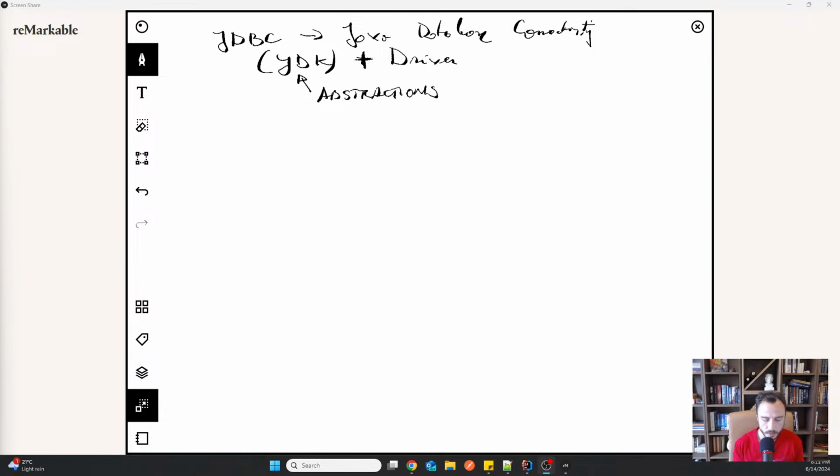These abstractions are designed to be usable regardless of the technology that you choose for your database. Because here you can choose MySQL, you can choose Oracle, you can choose Postgres, you can choose a large variety of technologies. So that's why what you have here, the abstractions, they always need a proper implementation. The proper implementation for connecting to that specific technology that you have chosen.